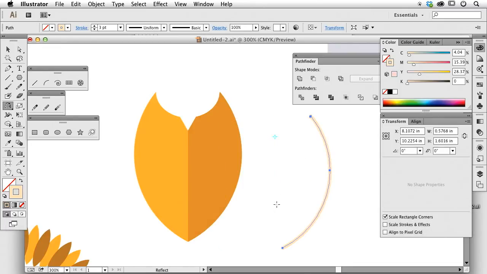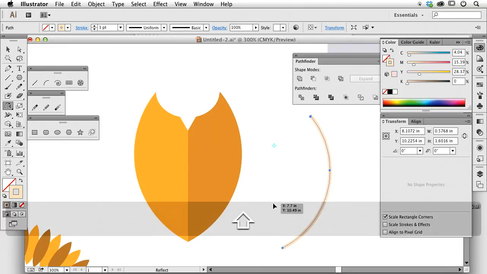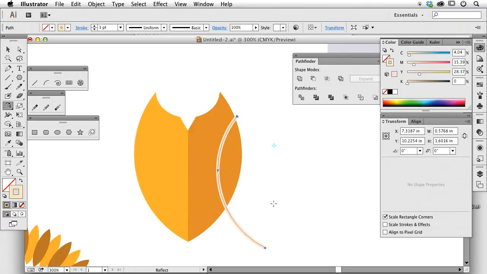So I'm going to show you a really cool way, without calling up the dialog box, how you can reflect over a surface. Think of this as drawing a mirror with a reflect tool. I would like it to reflect over a mirror right here, so it's going to be left to right. So if I click here and I hold down my shift key and I click here, I've basically created a vertical line as if I've created a fake mirror. And that's going to mirror it right across the edge there.